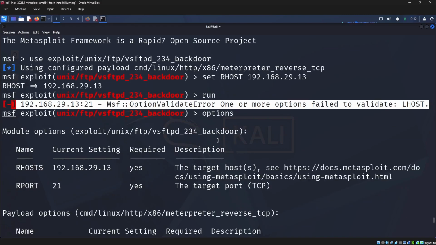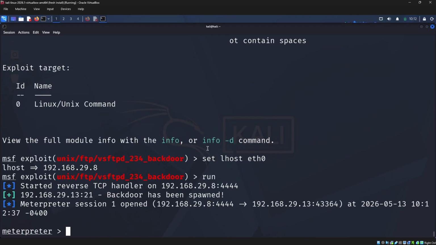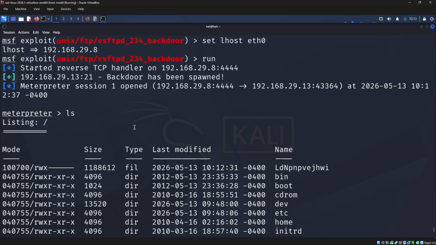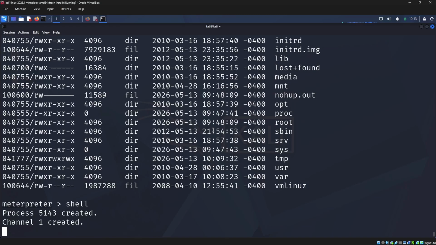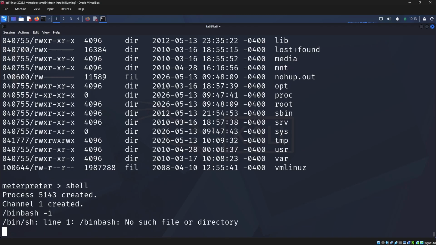Okay, so you are able to gain access. You have the Meterpreter access on this machine. Now you can see the files inside this, and now you can just move to the shell. So now I'm in the shell, I'm giving bin bash -i, and now, oh, I just made a mistake.